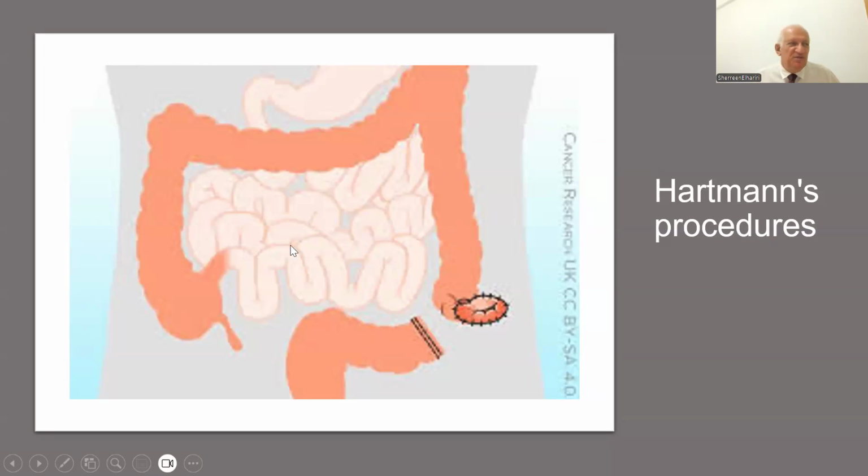Although most of the students, in Hartmann procedure and in left hemicolectomy, think that these patients have an anastomotic leak. It is impossible to happen simply. If you have a left hemicolectomy, you have a colostomy before. If you have Hartmann, you don't have an anastomosis. So some students believe that this station is an anastomotic leak, and actually it is not an anastomotic leak at all, and it never happens.